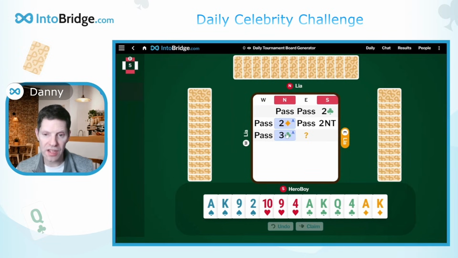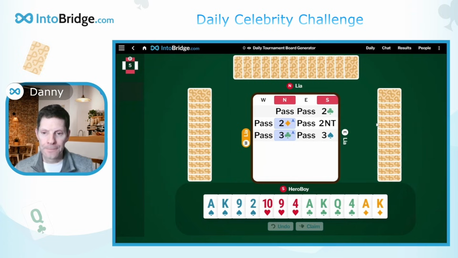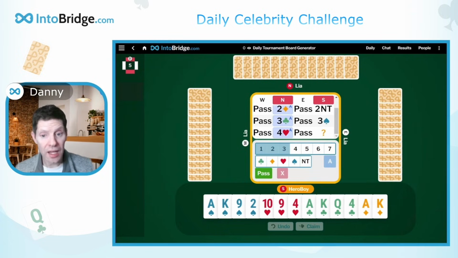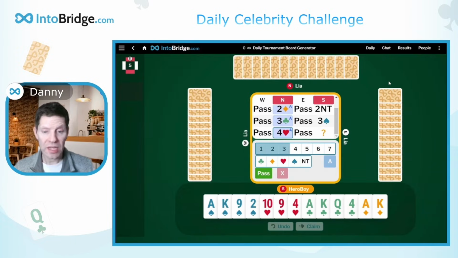Okay, this is a regular Stayman. So we're going to show spades. And partner bids 4 hearts, which is a slam try in spades. Slam try with a fit. I think we have a maximum.